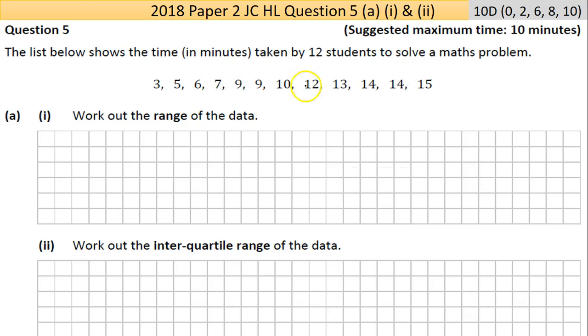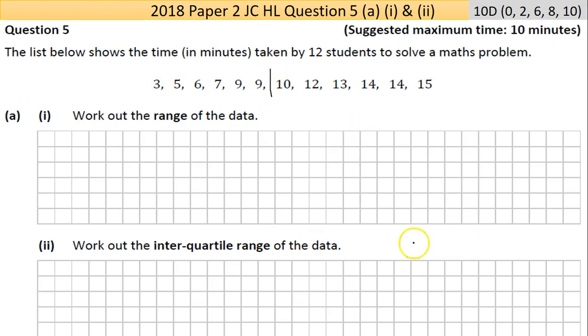So let's get the median of this now. It's an even numbered list, so there's not going to be a clear median. So we'll have to just figure it out. Put a line there. There's 6 digits below and 6 above. So the median is somewhere in between 9 and 10.